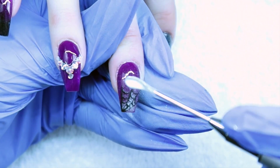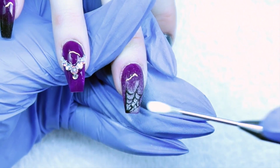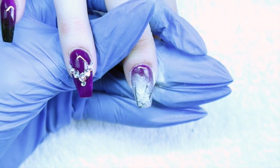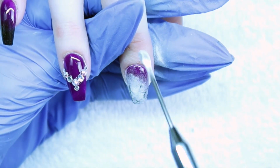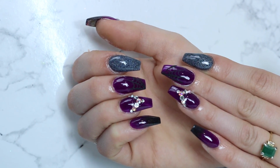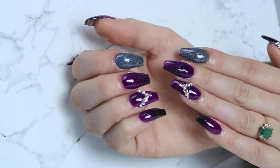I'm just dumping some clear acrylic on top of that. It gives it a textured look, so you're just gonna dump that on top of this gel and then you're going to give that a full cure. And here is the finished result. Some subtle and pretty Halloween nails.